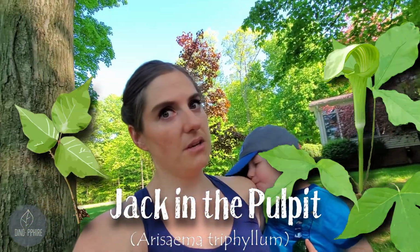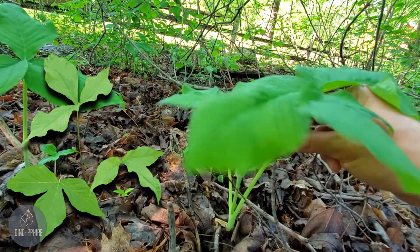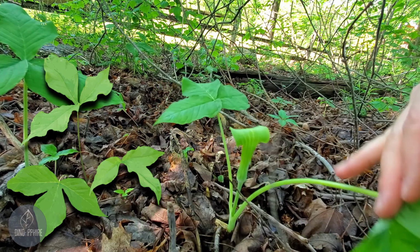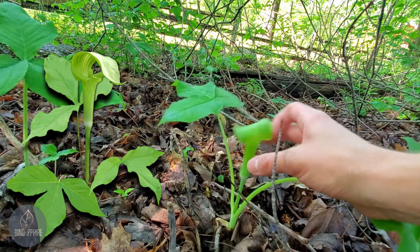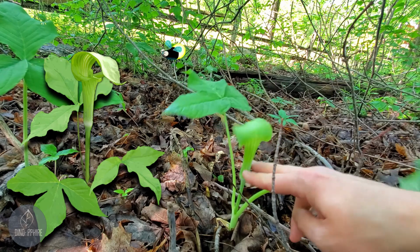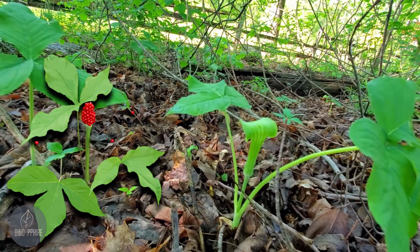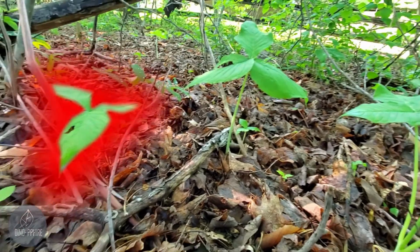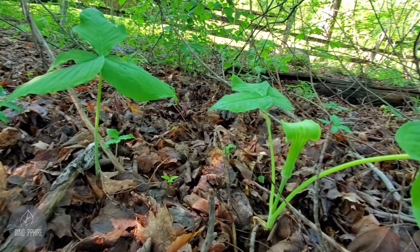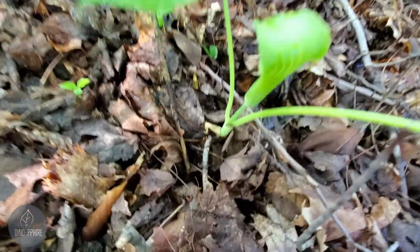This plant over here that we found is actually Jack in the Pulpit. That is not poison ivy, but it has three leaves. Jack in the Pulpit happens to be one of my favorite spring plants. Oh, and you can see where Triceratops was tearing it apart here. Look, it's eating it. And it has this really neat looking flower. It looks like a tube. What happens is flies go down into the tube and pollinate at the bottom, and then it makes a red berry. And that's how it disperses, and that's why we see so many other leaves over here, because the berries have the seed in them that makes it grow more plants. And underneath the ground there's more. So this is a really cool spring woodland flower.